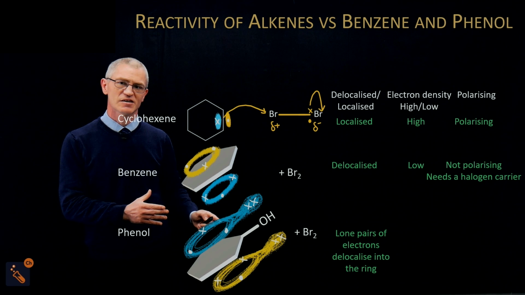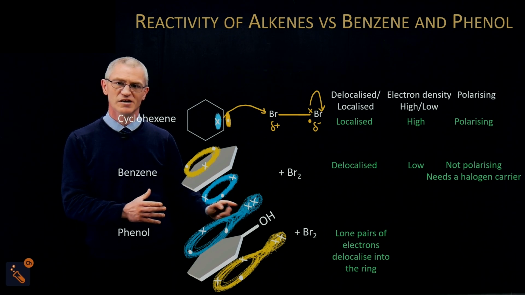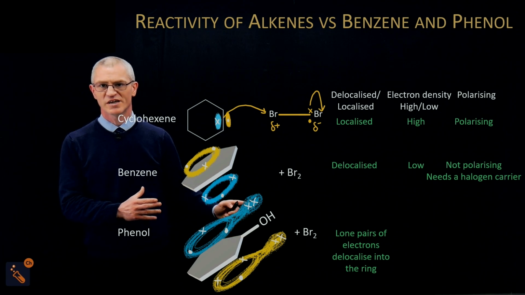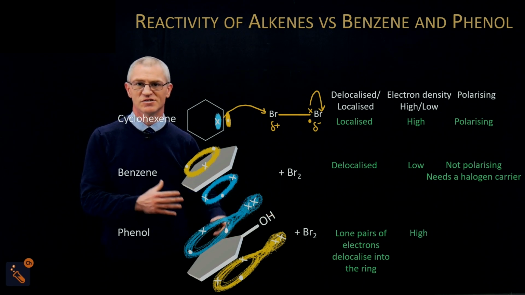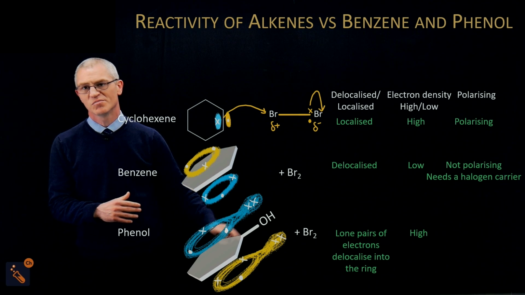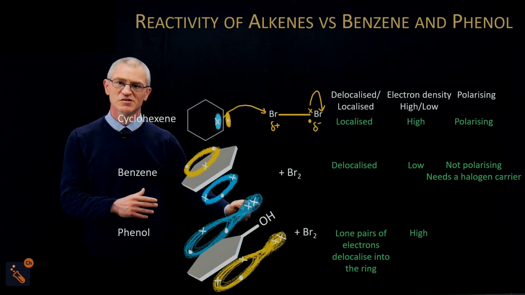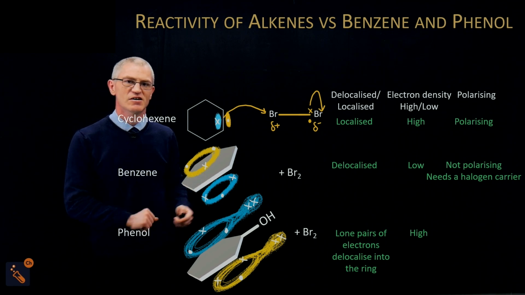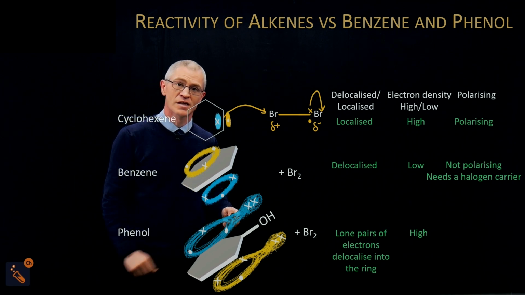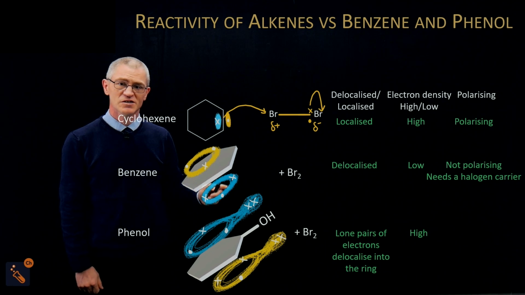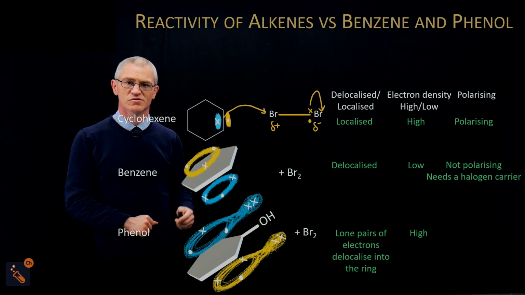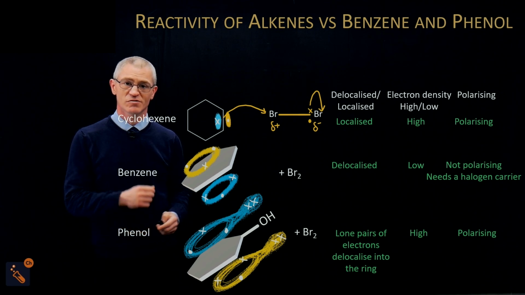Now because that happens, you've got a lot more electrons in that space. So because of more electrons in that space, it's a high electron density, not low. You'd think it was low because of the delocalization, but you've actually got more electrons in there, so they fill the spaces. So because they fill the spaces, it's a high electron density. Now, we know that phenol reacts readily with bromine, and it does it 3 times at the 2, 4, and 6 position. So it is polarizing.